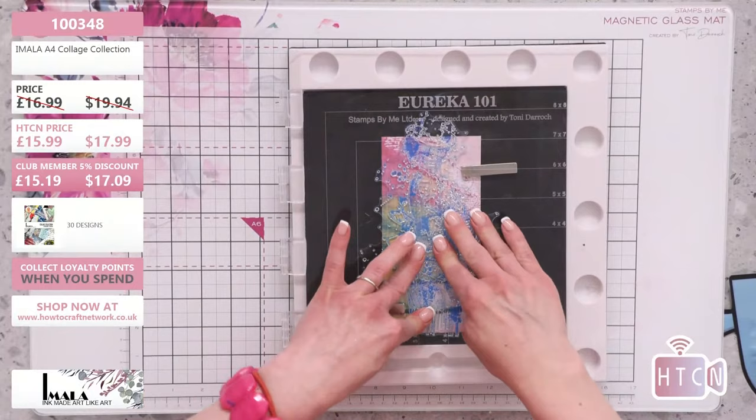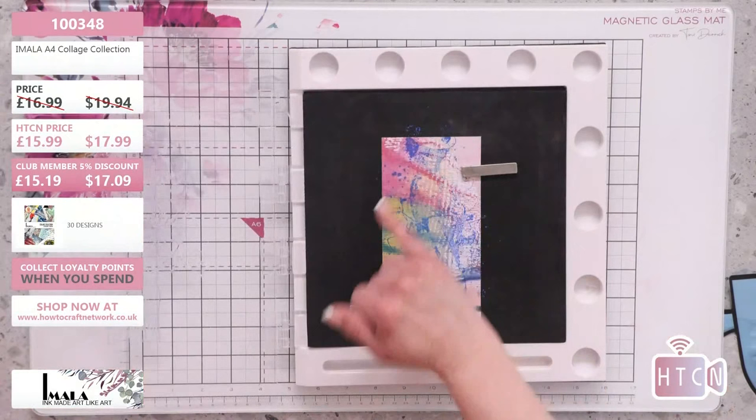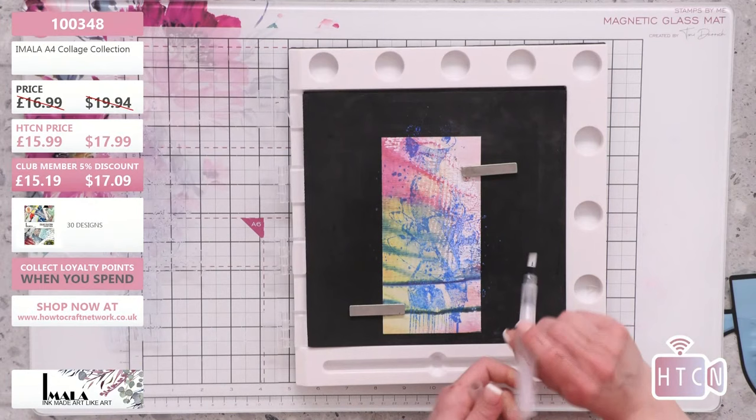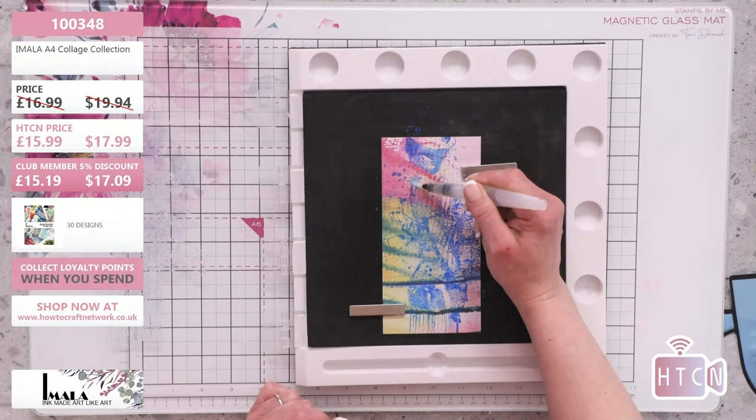So I've just added some dyed loose ink over the top there in the blue. Then what I'm going to do is simply spray. You can go in with your water pen if you like. This is the one that comes with the collection with the solid watercolor, which I absolutely love. Now, you know me as well. I love my moist watercolors. They're beautiful. So much you can do with them as well. And then, of course, your gouache paints.